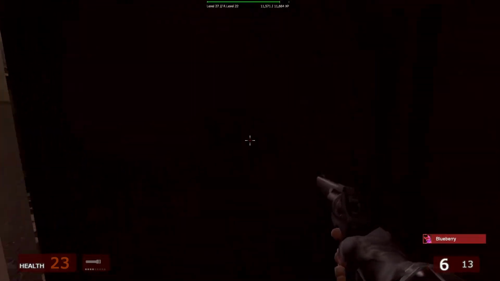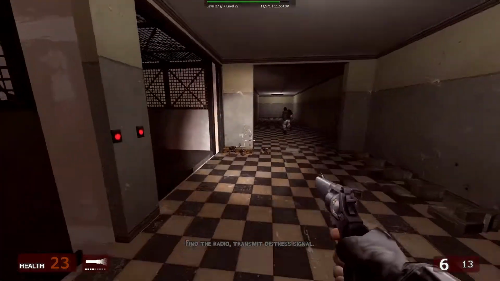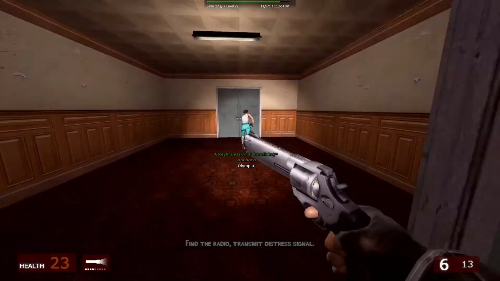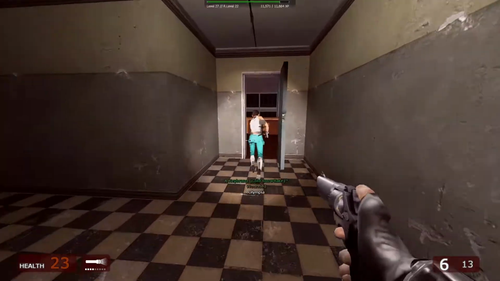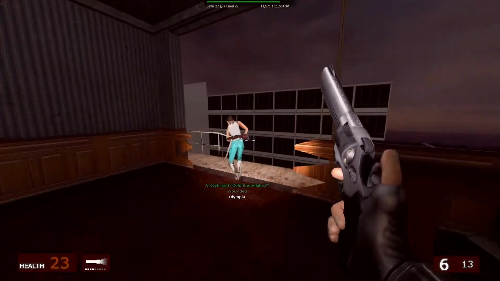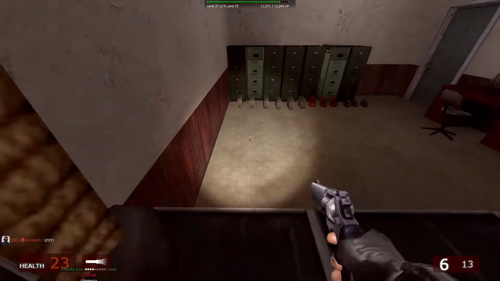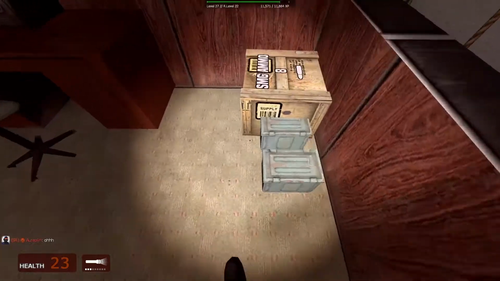Yeah, it is very cool. It's just on the workshop. So if something blows up near you, your view model actually covers your face. He raises his hand like he's trying to block the shrapnel or blindness. Kind of crazy considering it works with any weapon and it takes the left hand up and puts it in front of your face, and it's animated and everything.